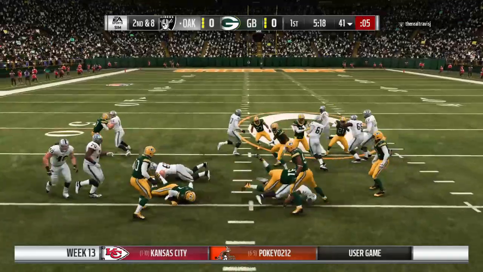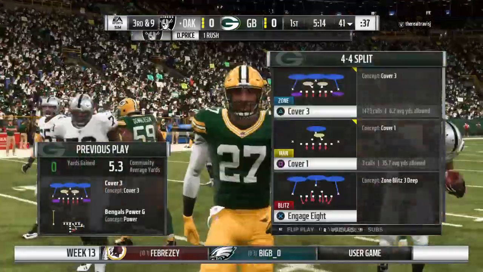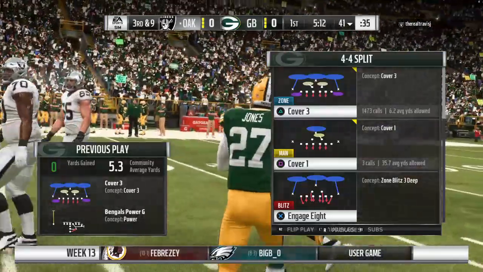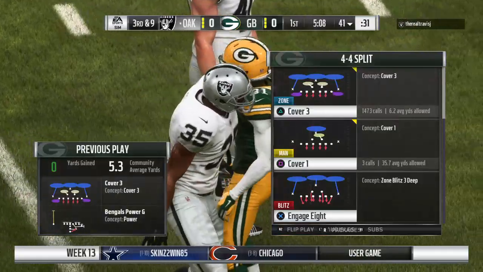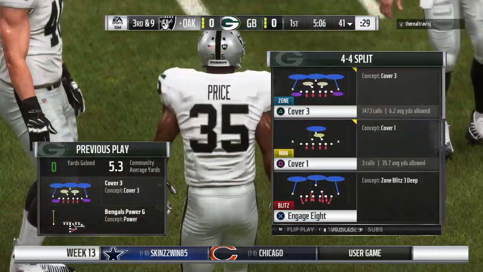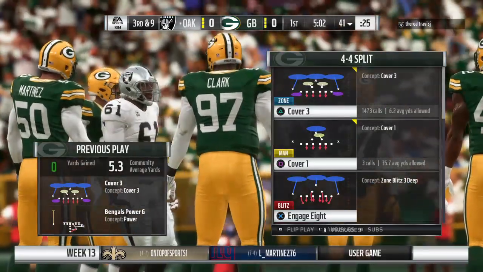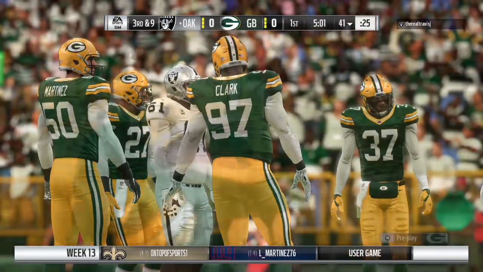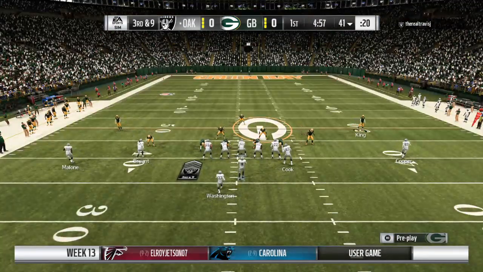And they'll go on the ground, and he's stopped immediately there. No gain on the play, so that doesn't help. Now they're looking up at a 3rd and 9 situation. So trouble already here on their opening drive. This is 3rd and 9.